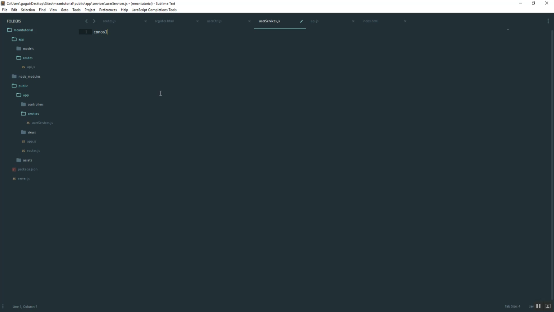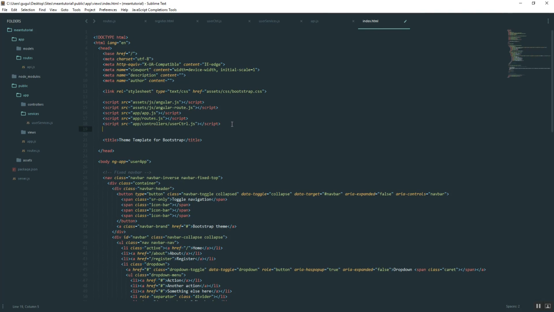Okay, and just like before, we'll just console log a testing user service. Okay, and so go back into your index, and then we're going to go ahead and create the link to that new file, and we'll call it app slash services, and then user service.js.